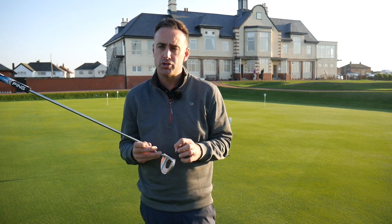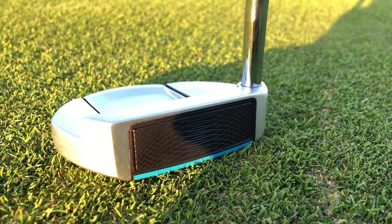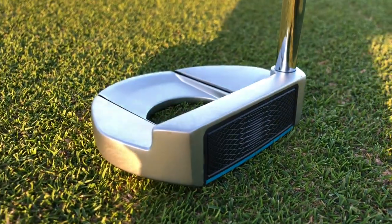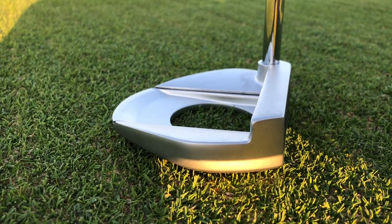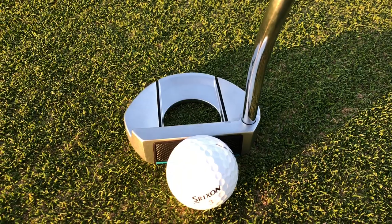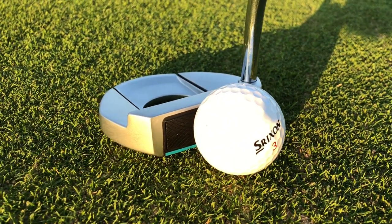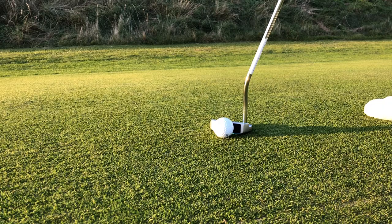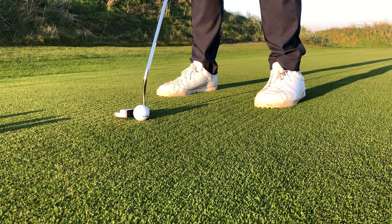The other key talking point is the insert, which Ping say is much softer. There are two inserts: a back insert in turquoise that goes under and up the back, and a front black insert on the face. The front insert is very soft — Ping describe it as like the rubber on the end of a pencil — while the back insert is firmer, more like car tyre tread. This means short putts feel soft with a lighter stroke, while on longer putts the firmer back insert provides enough feedback to judge distance.